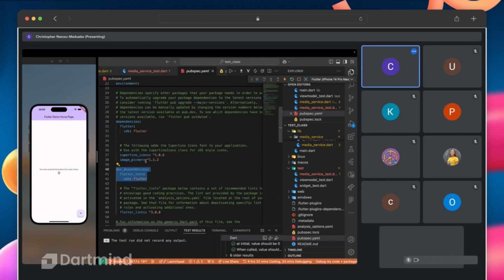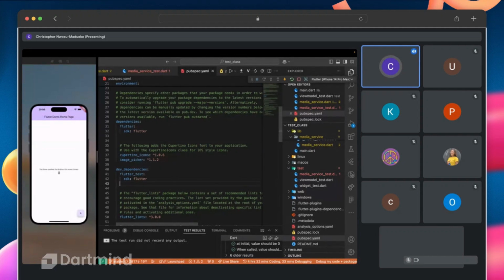Only the things in your dependencies are actually compiled along with it. You don't want your test cases, your test utility or your test package to actually go out with your code. So you don't put it in the dependencies, you put it in the dev dependencies.